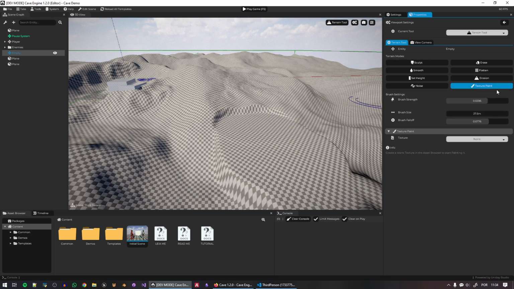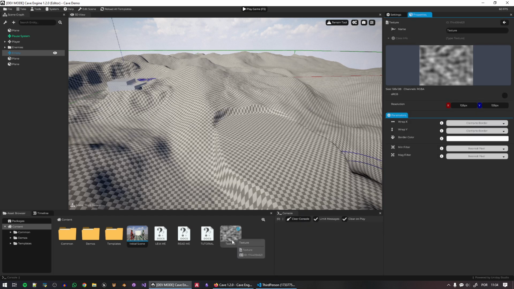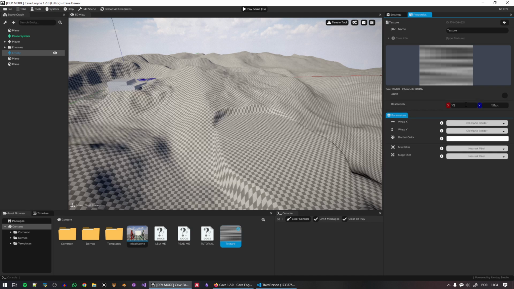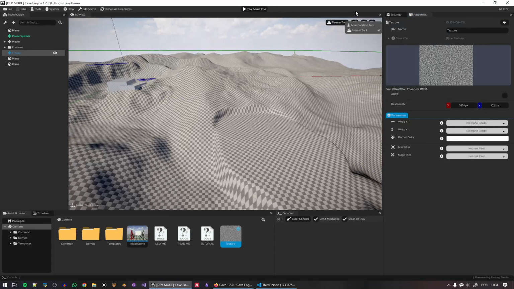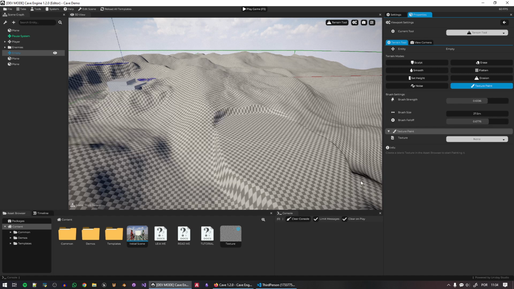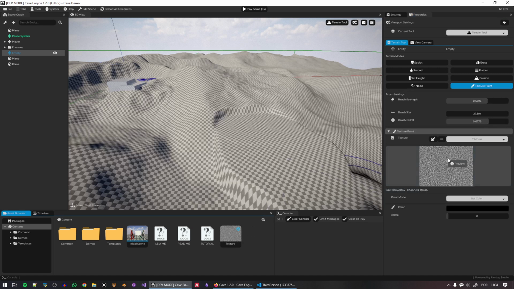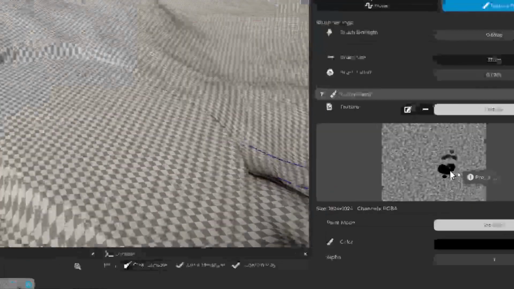And last but not least, we have texture paint. I'm not going to go into details about the texture paint yet, but you can paint a texture that is overlaid on the terrain. So basically, I'll go into a little bit of detail. You can create a new texture here. We can see that it creates a default texture for you. This is new in Cave. Let me actually make this a 1K texture. Good. So let me go back to the terrain editing here. In the texture paint, I will drag and drop this texture here, and I can set the color, for example, to black. And it will use the UV map of the terrain to paint the texture you can see here.